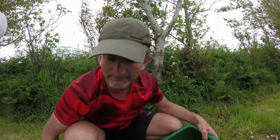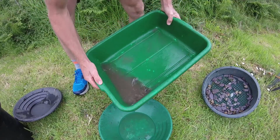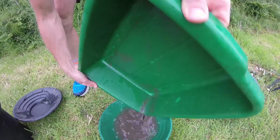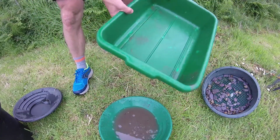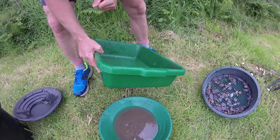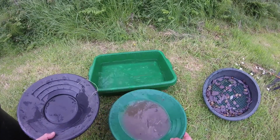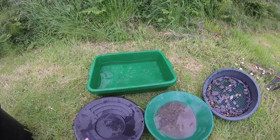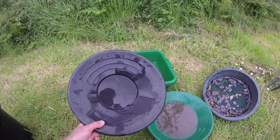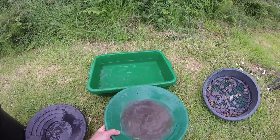Now, what I'll do for you, because if somebody wants to accuse you of being a bad panner, let's get it all in there. Get all that rubbish back in there. And we're going to do a very fast, aggressive pan. And let's just see if that gold stays in the bottom. One more little thing. You can buy green pans, black pans, blue pans, it all depends on your preference. I like looking at the gold in a black pan on a sunny day, it looks super, but the green pan does help when you're looking for your black sands as well.